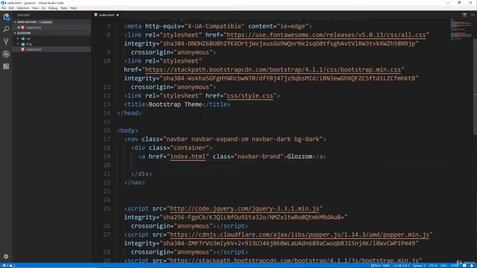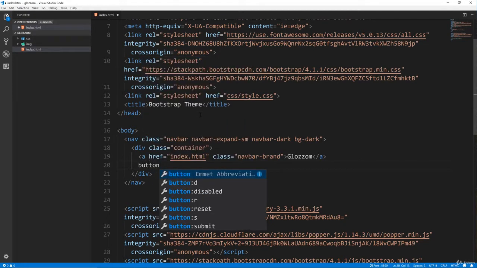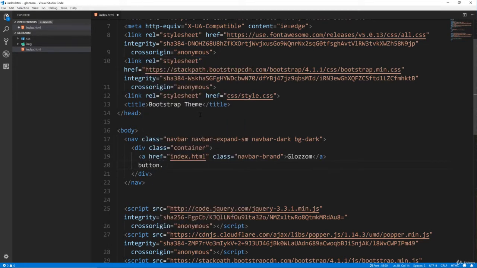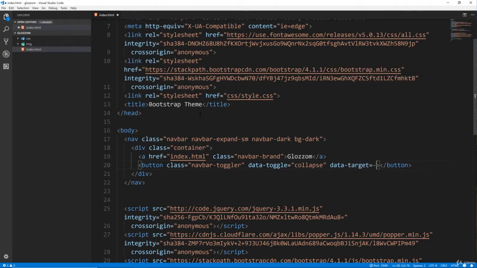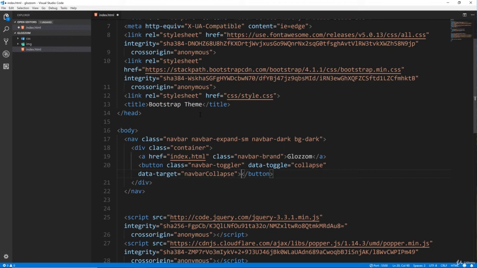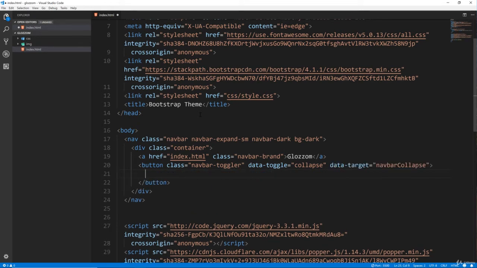And underneath the a tag, we'll have our button. This is going to be our collapse or our toggler. So we're going to have a class of navbar-toggler. And then we need to add an extra attribute of data-toggle, and we're going to set that to collapse. And then we need a target, so data-target, and we'll set that equal to, let's say, #navbarCollapse. And inside here, we want our icon, which we get by using a span with the class of navbar-toggler-icon. Okay, and that'll give us our button.